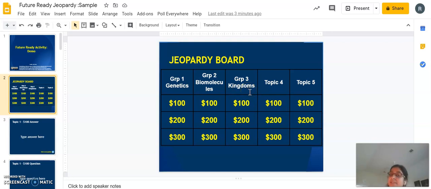Now you can delete the columns if you don't need those. Just play it by ear. Typically, group 1 students will be the ones who are a little advanced, who will be able to pull the information that you have taught them in the previous days.